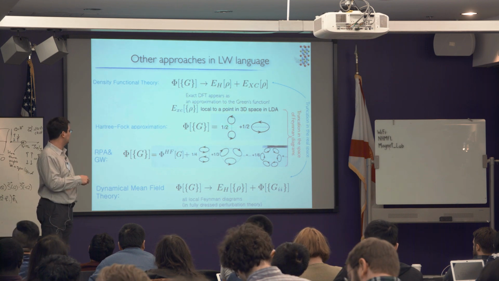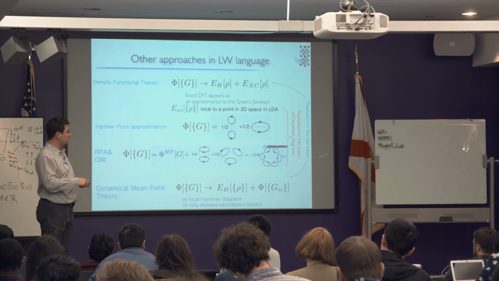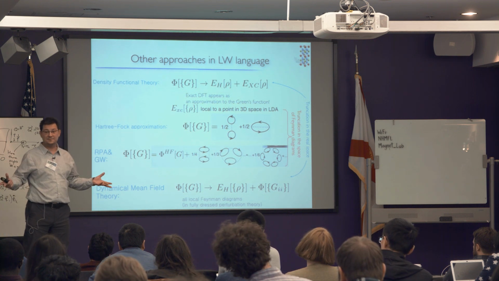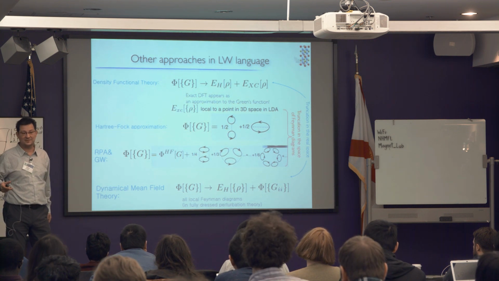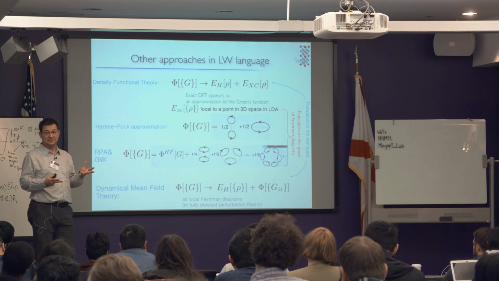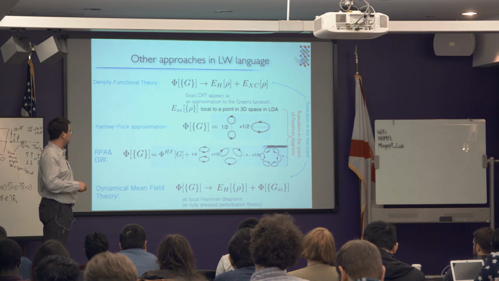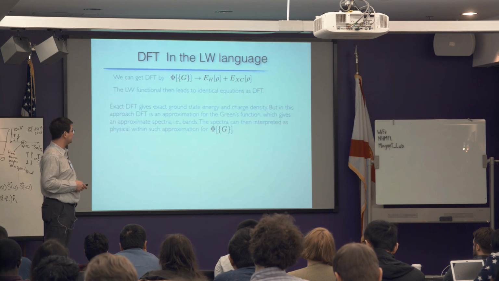So you can take into account the lowest order. Lowest order is the Hartree-Fock. RPA or GW sums up all the bubble diagrams. Why? Because these are the simplest diagrams to evaluate, isn't it? But it's very hard to evaluate those which are crossing. So you need some complicated Monte Carlo to take into account terms beyond that.